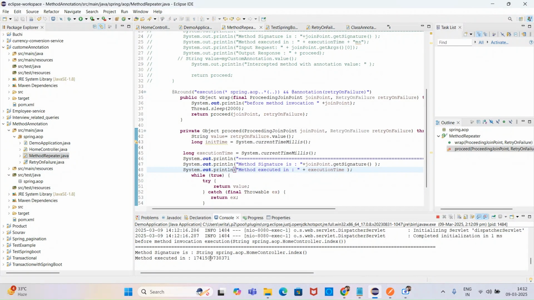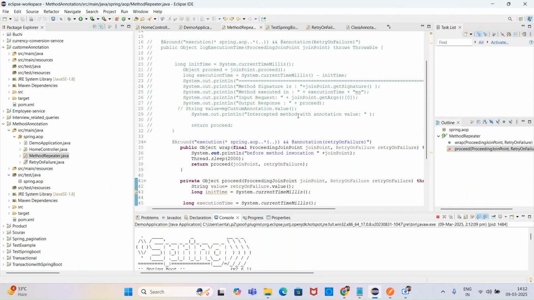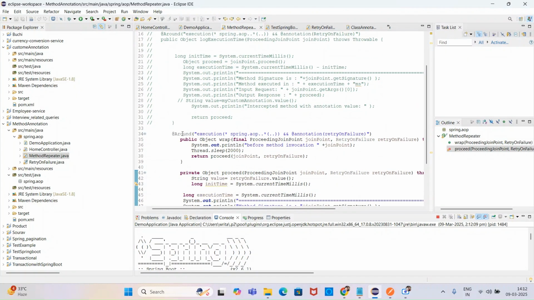So here the current time in milliseconds is there, and after that it will run the particular method. So this is before execution, this is after execution. That's why we are using the @Around annotation.